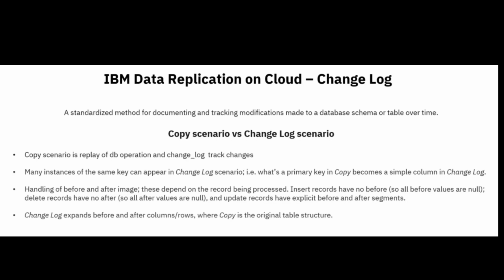Another difference is that in the copy scenario, we replicate the DML as is, but in the change log scenario, we replicate the images, right? We insert the images: before image for delete, after image for insert, and before image and after image both for update. And the last, the change log expands, as I already mentioned, before and after columns and rows.